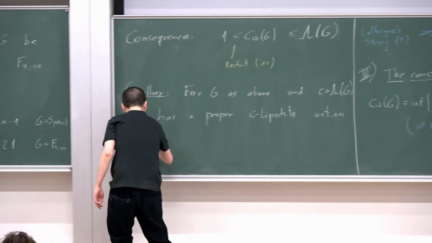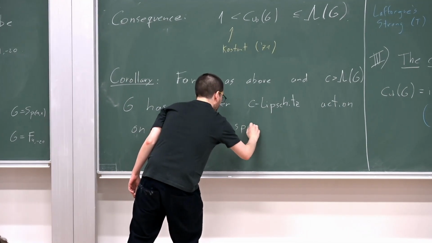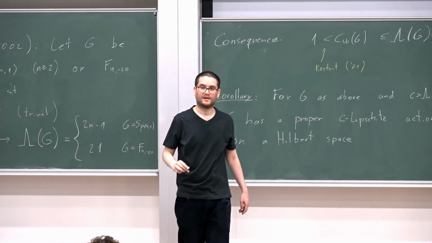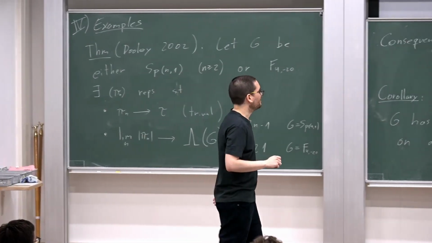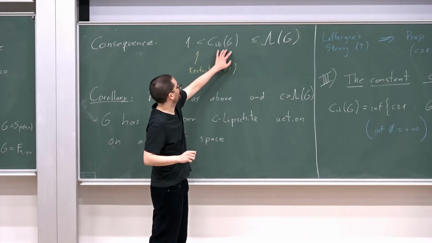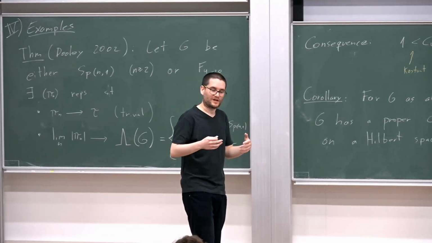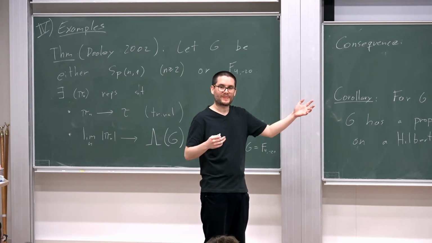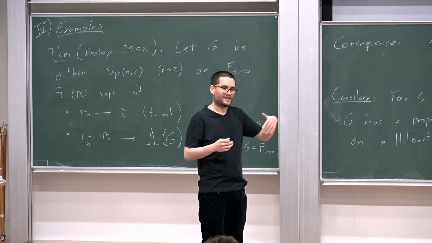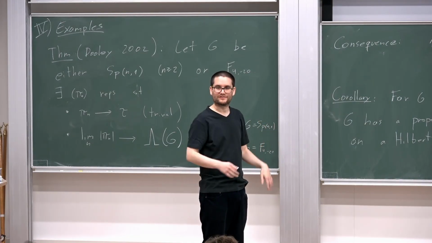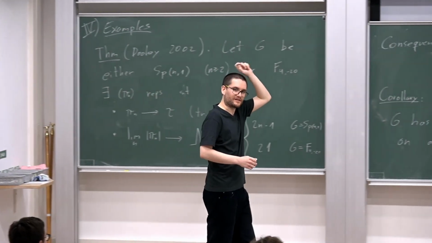Do you get proper right away or just bounded orbits? Yes, that's the magic of simple Lie groups. In general, from the fact that this is finite, we can conclude that the group has a Lipschitz action with unbounded orbits. But for simple Lie groups, there is a dichotomy: the actions are either proper or they have bounded orbits. So thanks to the fact that these are simple Lie groups, we can get that directly.